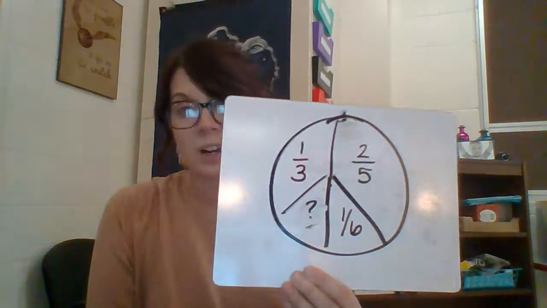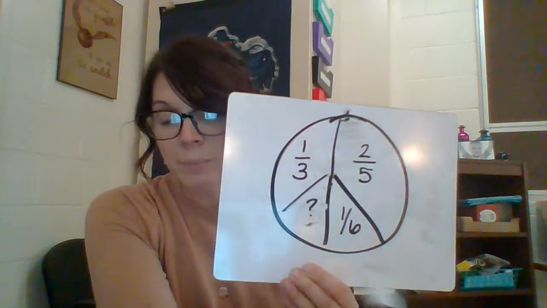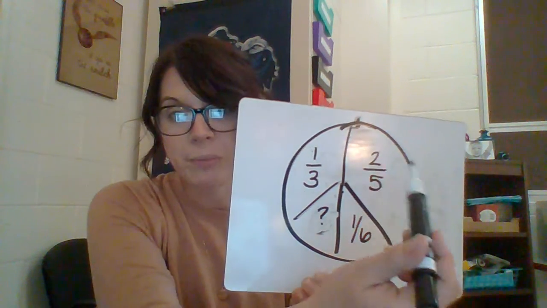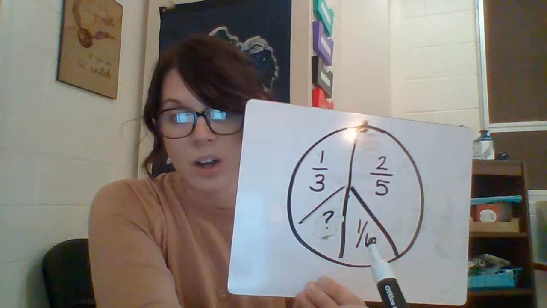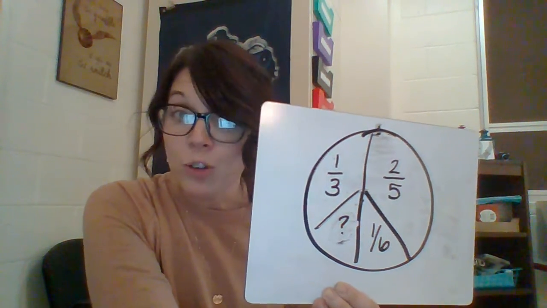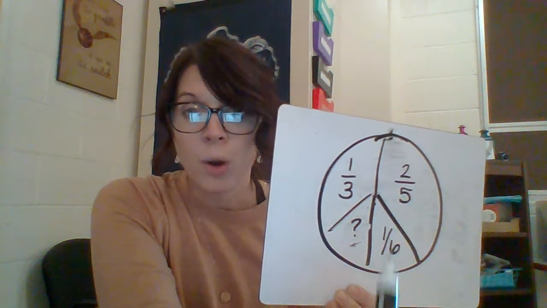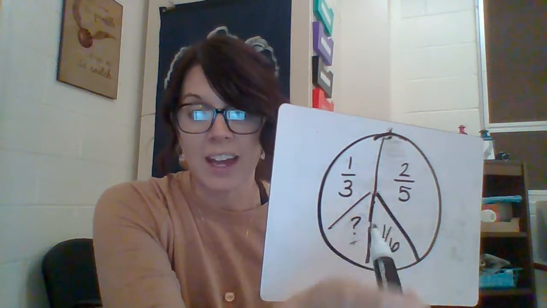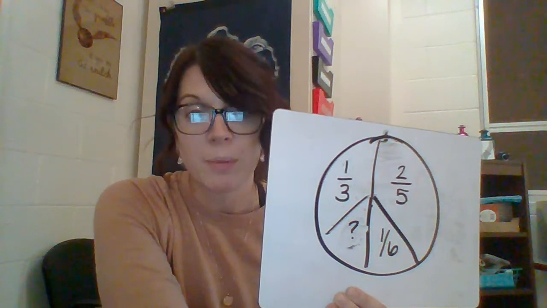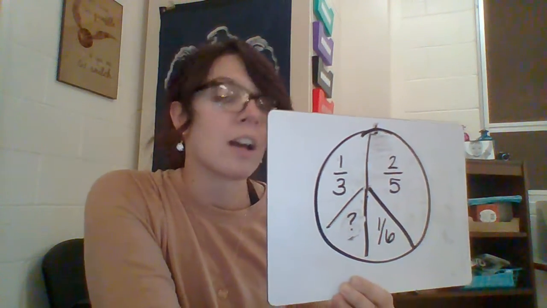We ended today by being able to find a missing piece. And so this is what I mean by finding that missing piece. So we have a whole bunch of things right here. And so we needed to figure out what is this missing piece. And so being able to work through this and understanding that in order to figure out how much we have, we have to put them all together. We have to add up these probabilities. And so to add fractions, we had to find common denominators.